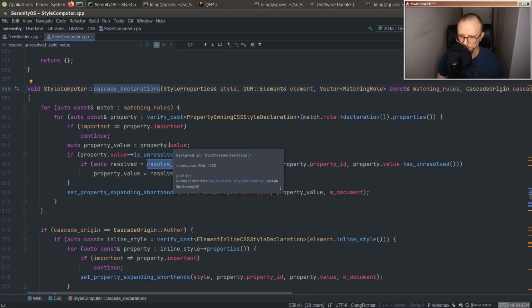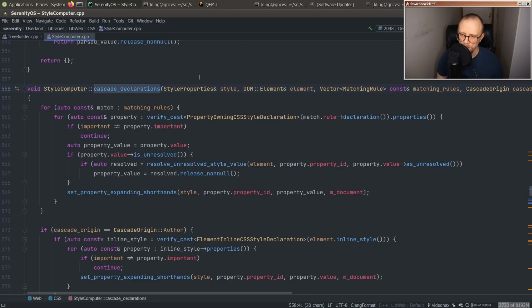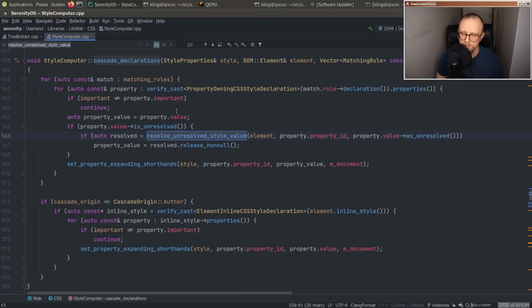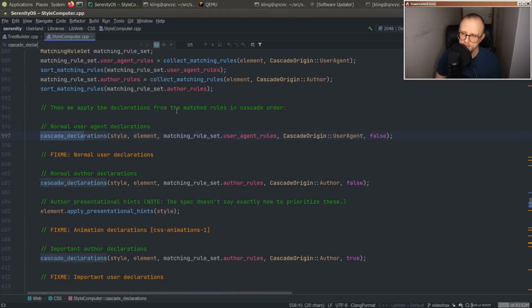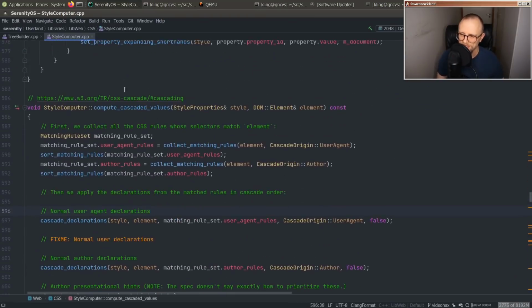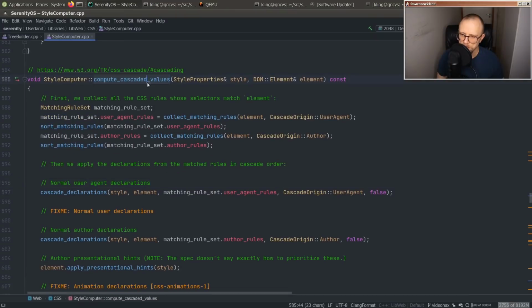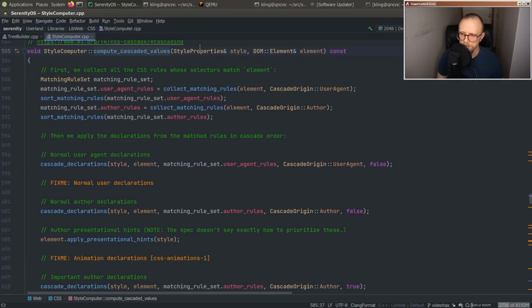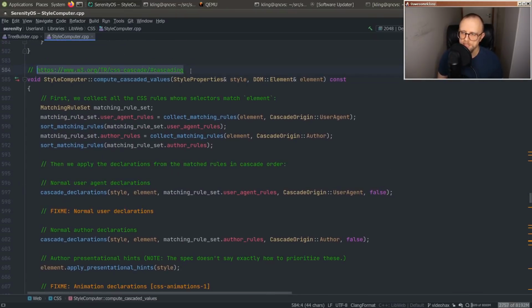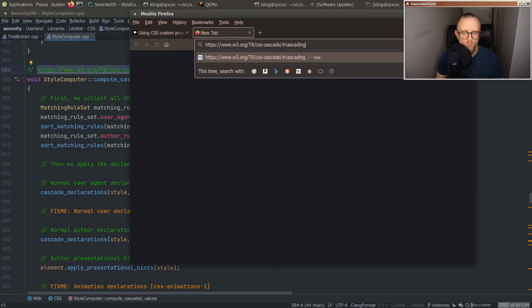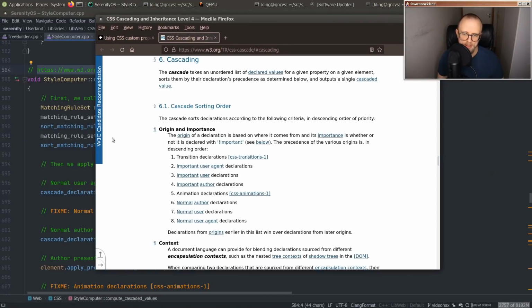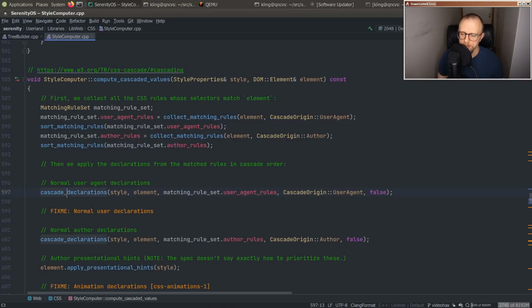And cascade declarations is called, I have to reacquaint myself with this, by compute cascaded values. Oh yeah, right. So this is our implementation of the CSS Cascade, which determines the order in which you have to evaluate all of the CSS rules for an element. So this is the order right here.